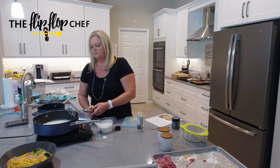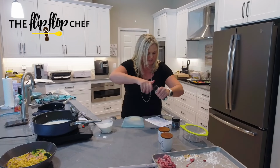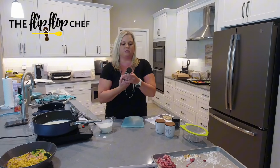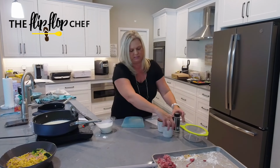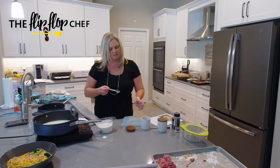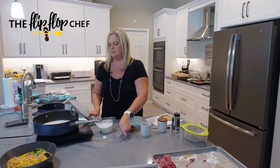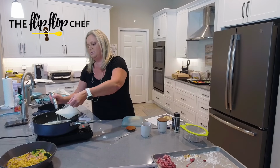All right, so while that is cooking, I'm going to go ahead and add the pepper. I'm going to leave out the salt, by the way, because the garlic parmesan seasoning has salt in it. That's what I did last time. I added the pepper, but I left out the salt. So we're going to do 1/2 teaspoon. I don't know where my 1/2 teaspoon went. All right, I don't want this to boil too much, so let me just finish pouring this in.